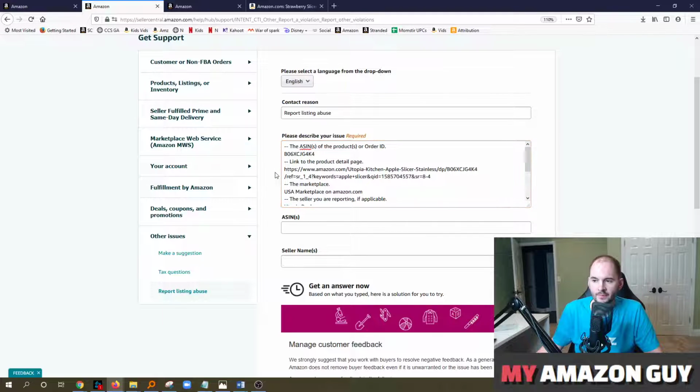You'll see some action. So again, I don't recommend abusing this. I just recommend this if you've got a competitor who's really abusing the system and they're doing something that you feel breaks Amazon policy, because if you report your competitors, they're going to wonder why they got reported, right? Like you could end up getting retaliation. So I don't really recommend it. But if you do feel inclined to use this technique and you've got a justified case, here's how to do it. We'll post this template in the description so you can easily copy it into your ticket.